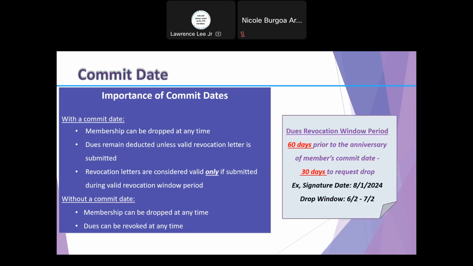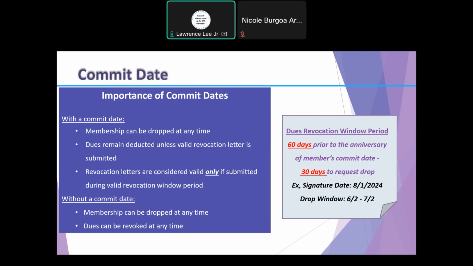So now we'll go over an example of the dues revocation window period. This member enrolled in membership on August 1st, 2024. So their commitment date will now be August 1st of every year. To calculate their 30-day drop window, subtract 60 days from August 1st, and that will give you June 2nd.